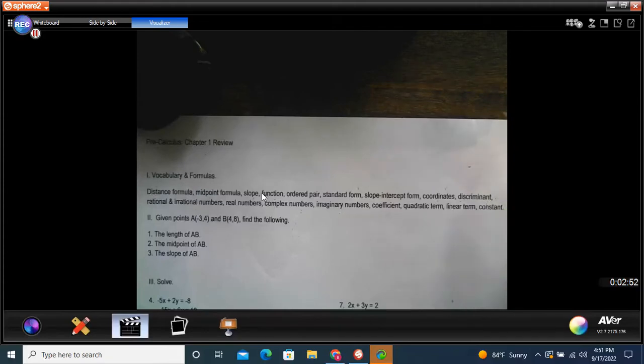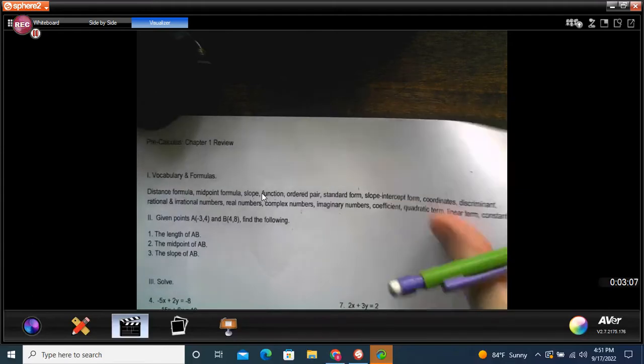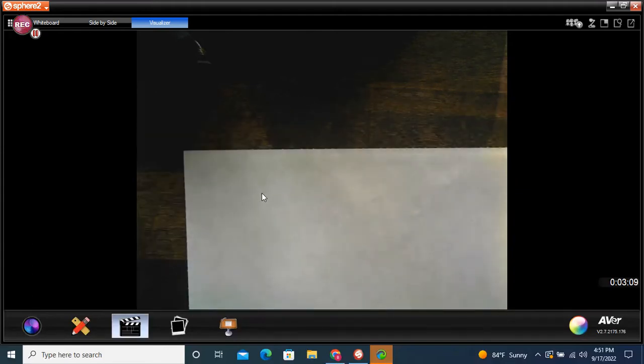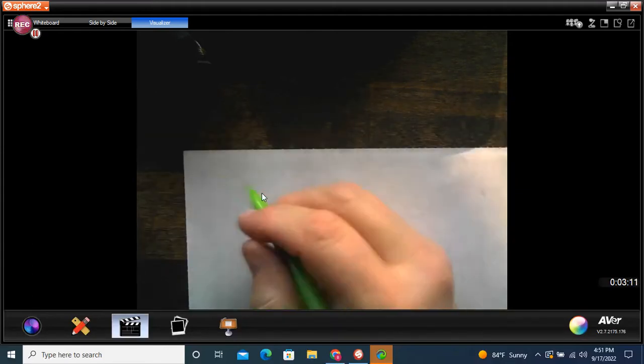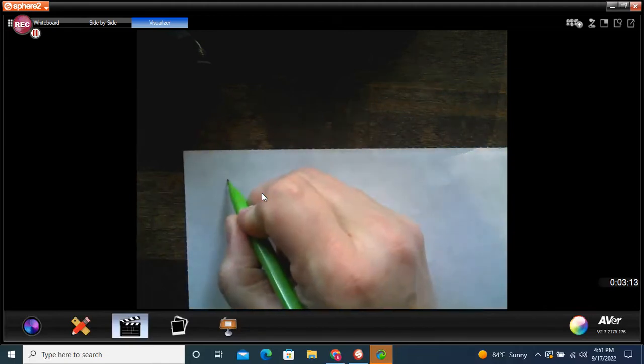Okay, so these will be in a fill-in-the-blank form in some way or another on the test, except for the formulas. Those aren't part of the fill-in-the-blank. Those are just things we need to know and know how to use, obviously. Okay. That went kind of fast. If you have questions about any of those, you can always ask in class.